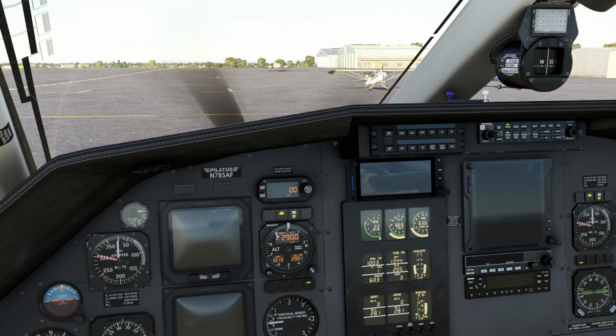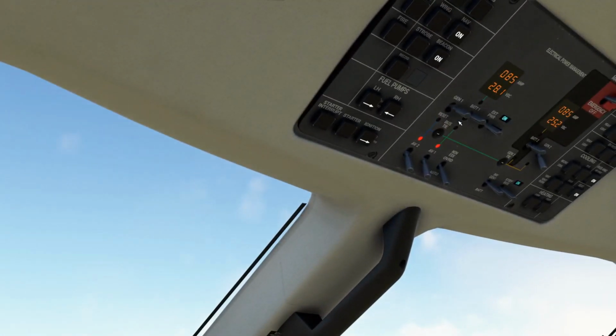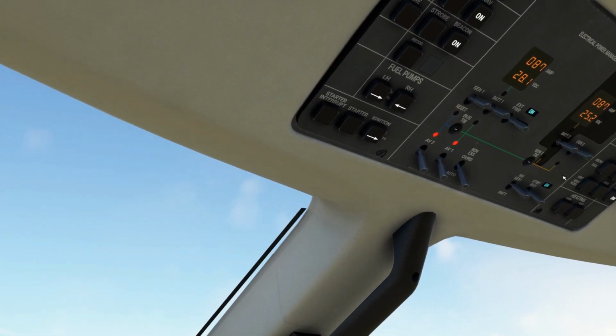So after start checklist, our engine instruments have been checked. We're going to turn our generators on. So Gen 1 on, Gen 2 on. We can turn external power off. Avionics, our Avionics 1 and 2 switches on. And the standby bus now can come off.